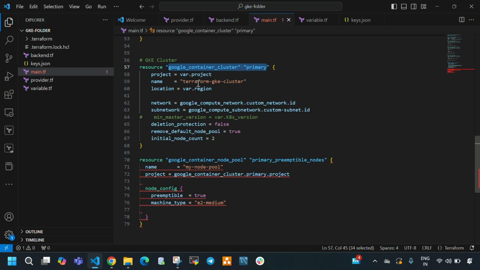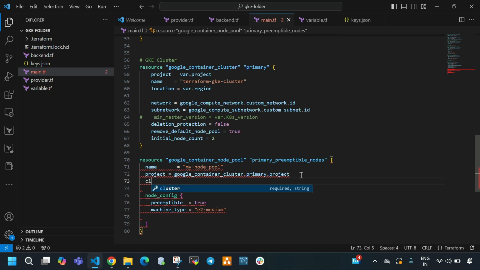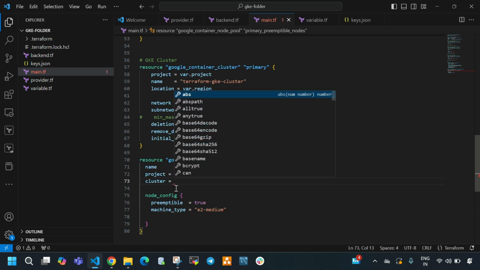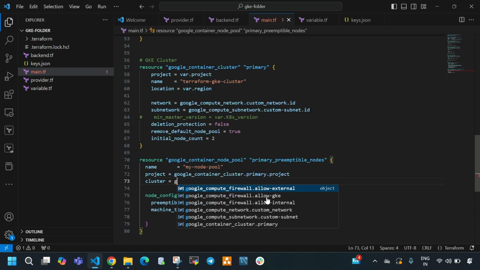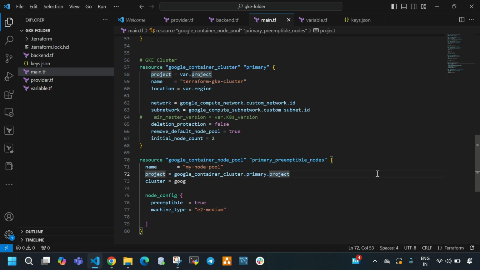I'm going to use it from this Google container cluster. Now we need to provide cluster. So here again, let's do google_container_cluster. Let me copy this.